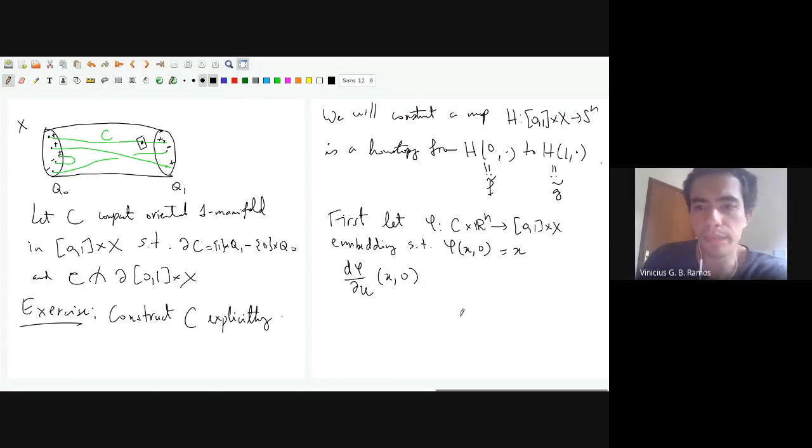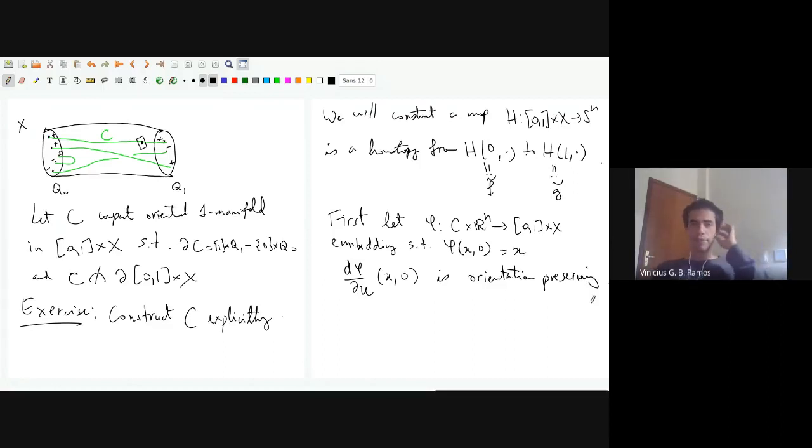So this is orientation preserving. I mean, you can just explicitly choose this. The way that you choose C, because this point is positively oriented here and you have an orientation here, you can use this orientation to define the isomorphism or the embedding of the normal component to Rn. Okay, so this is basically just the tubular neighborhood theorem, and we have to be careful with orientations, but you can do that.